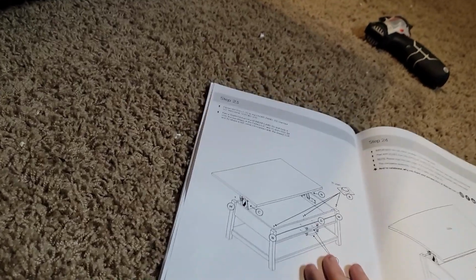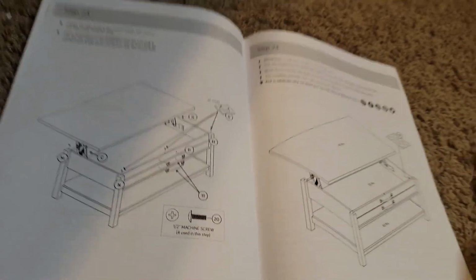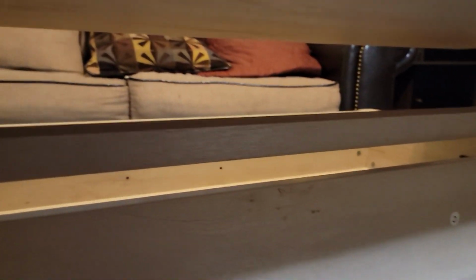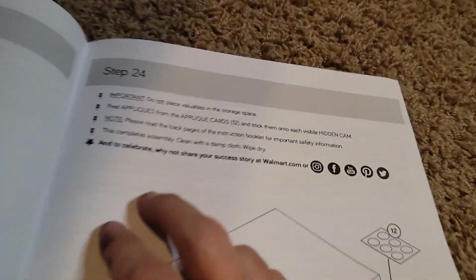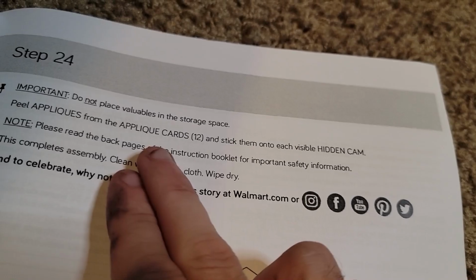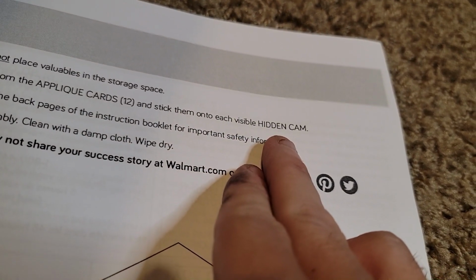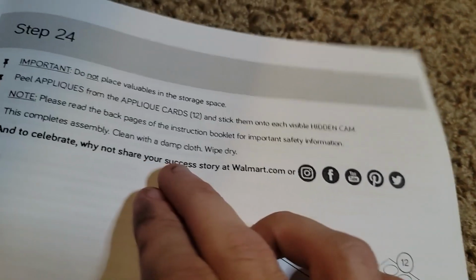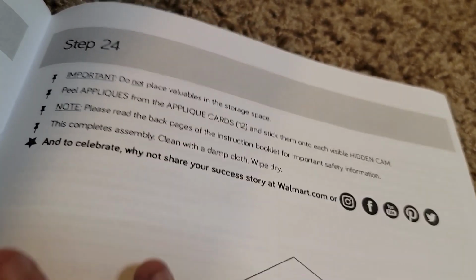I've already had my nap though, so now the last thing to do is just attach the front 2 handles, which unfortunately, again, do not really pull anything out. They're just there for decoration, but they do make it look a little nicer, I guess. And then after that, the last thing to do is just to attach these little cards here and stick them on to each visible hidden cam, so it just covers them up and hides them. And then after that, well, that's it. That completes assembly. Time to clean it off a little bit.